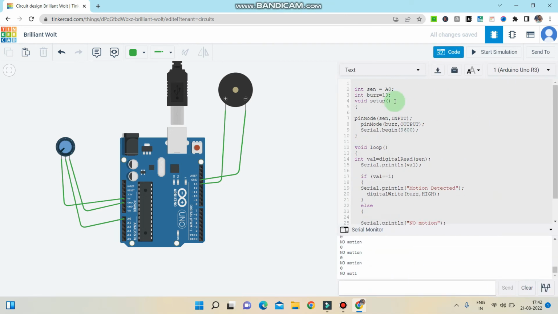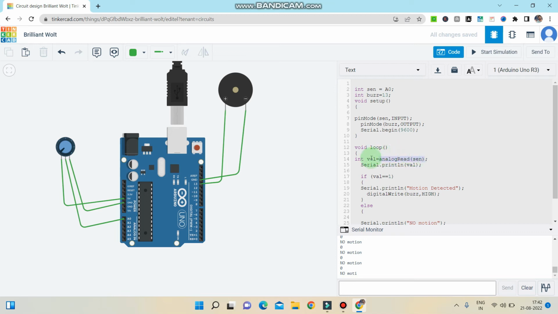Come to code. We have changed the pin number, and instead of digitalRead we will use analogRead because it is an analog type of sensor. It gives an analog value. So here I am reading the analog value with analogRead, and I have passed the pin number. Now this is capable of reading the value.